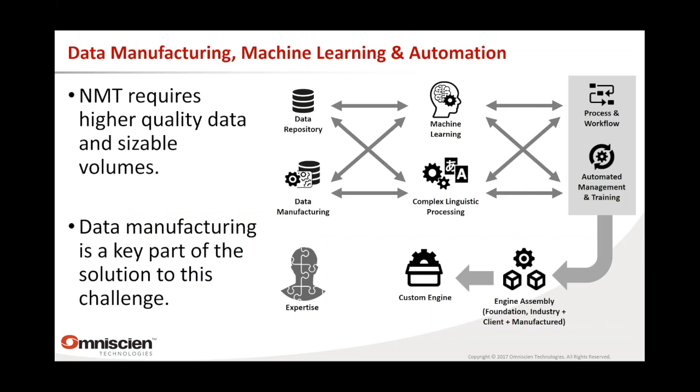So when we build a system, we're fully aware that many of our customers don't have a lot of data. In fact, some of our customers have no data at all. Now, what we're able to do in all scenarios is what we call data manufacturing. So we create data that's in domain, it's high quality, and it matches what the customer is intending to translate. So that then goes together with other linguistic processes to generate terminology and various other things. It's a cooperative effort between the customer and ourselves.